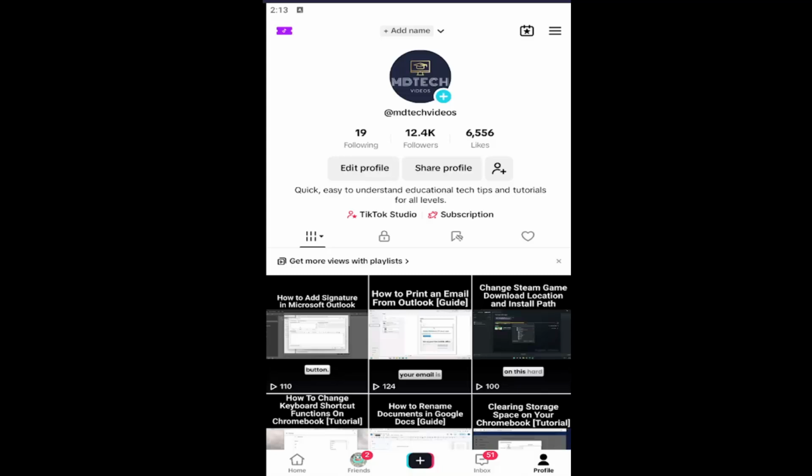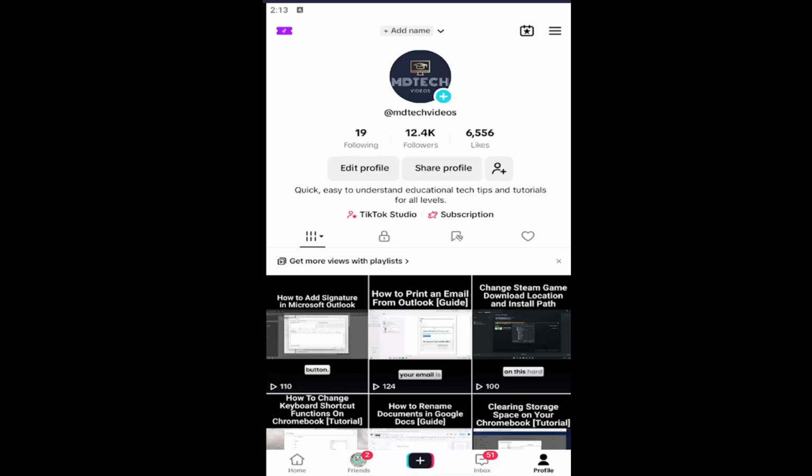In today's tutorial, I'm going to show you how to free up space on your phone by deleting TikTok data. So if you basically have cache or download files within the TikTok app, you can free up some space on your iOS or Android device. And without further ado, let's go ahead and jump right into it.